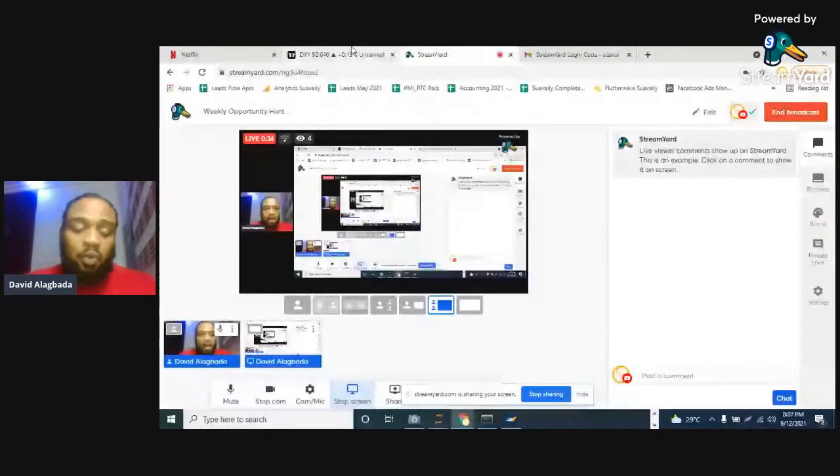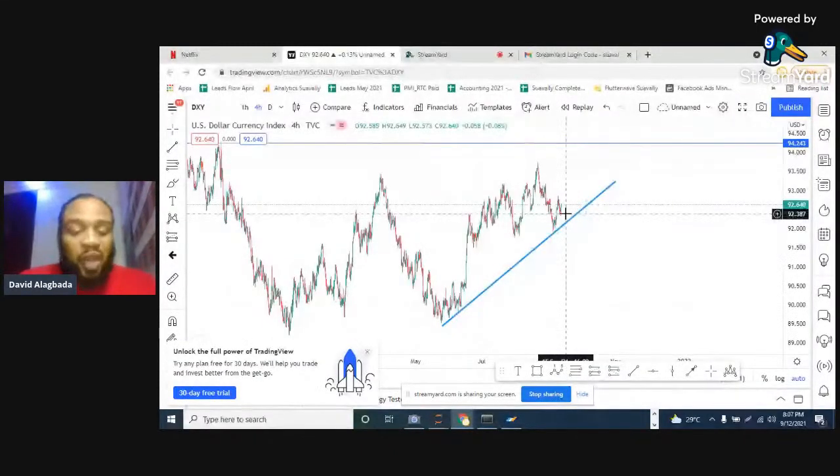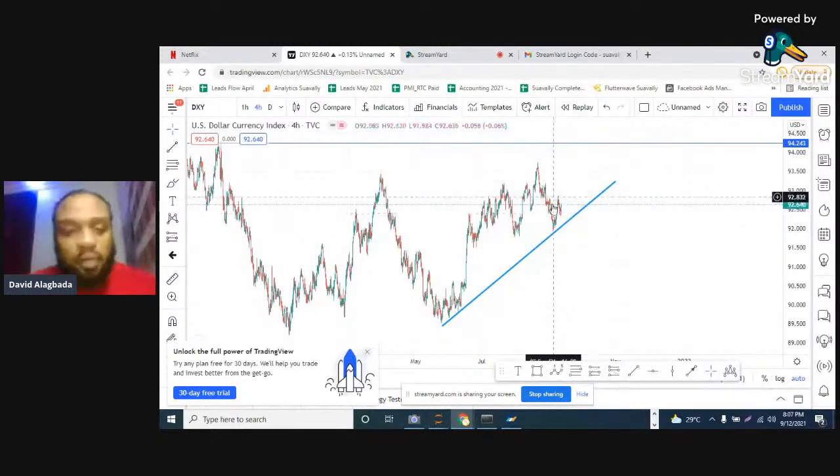one of the things we always try to do is to begin with the USD because it carries so much weight in the currency markets, and not even just the currency markets, whether you're trading stocks or indices, because a lot of those assets are benchmarked against the USD. Even Bitcoin, for instance, the big chart that everyone looks at is BTC USD. Not a lot of people look at BTC Euro or other combinations. So it always makes sense to get started with looking at the USD index.